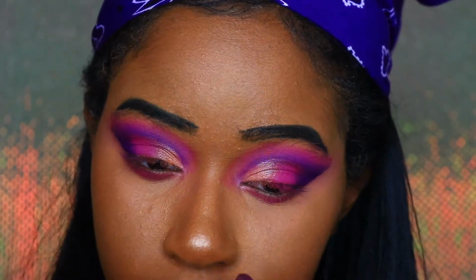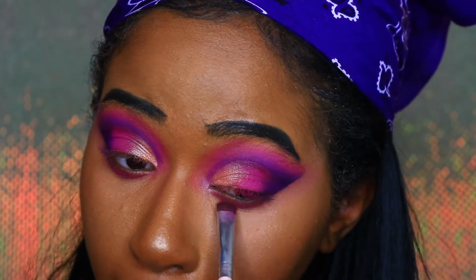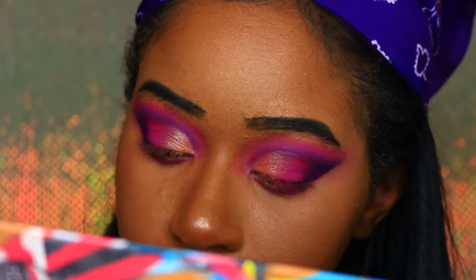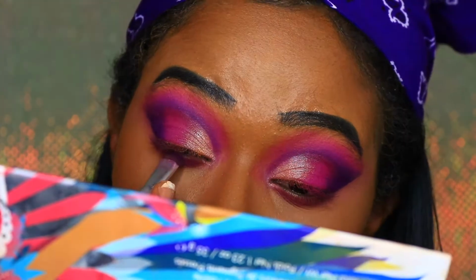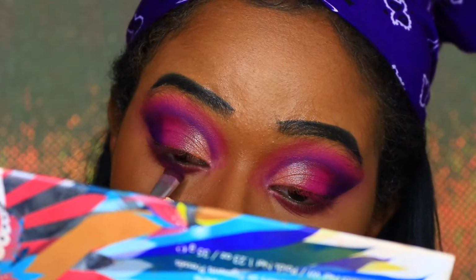But now I'm taking that same magenta pink shade that we did earlier, and I'm just using that for my lower lash line color. And then I'm moving on to that darker purple that we used for the outer corner, and then putting that closer to my lower lash line just to deepen things up.